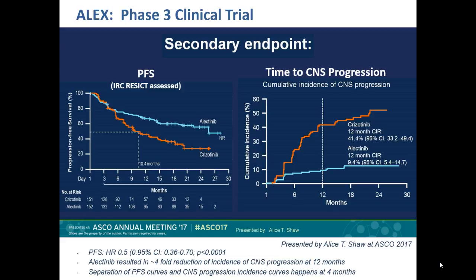But Alectinib, on the other hand, has excellent penetrance to the brain, and that time to CNS progression, meaning performance status and quality of life, is where you're gaining a lot. And similar to Osimertinib, despite the fact that there's no overall survival benefit in this trial, it was adopted by NCCN. The FDA still didn't approve it as front line, but by NCCN guideline it's adopted as front line. And when I teach and talk to my colleagues, I say I use it as front line, because you know they will have high probabilities of brain mets, and that's a huge benefit here.